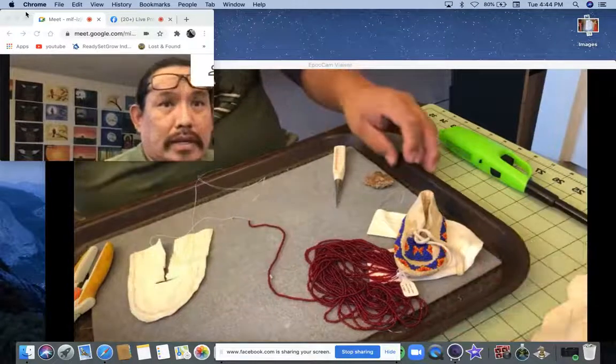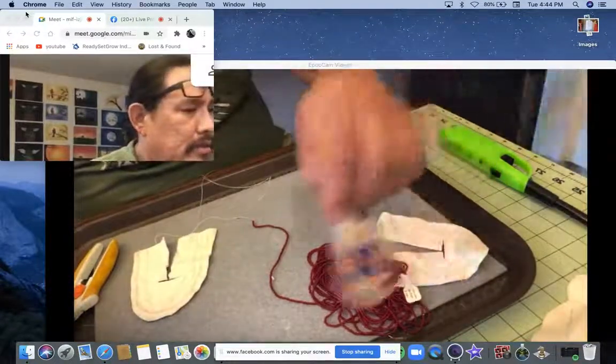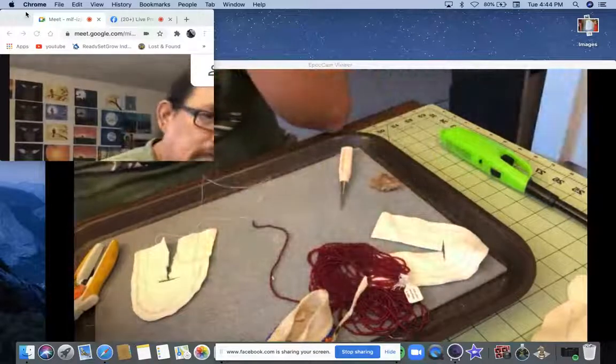So the color on this, I'm going to try to kind of match. Oh, okay, we're back. Yay. Thank you, Thomas. Just needed to plug my phone in.